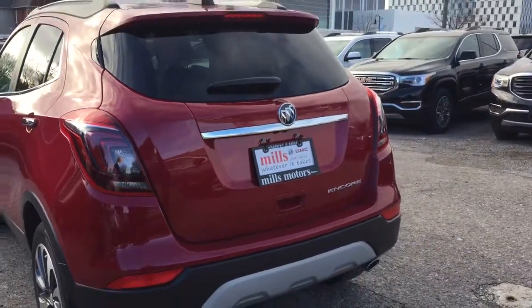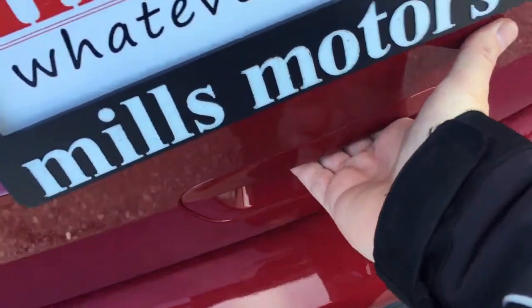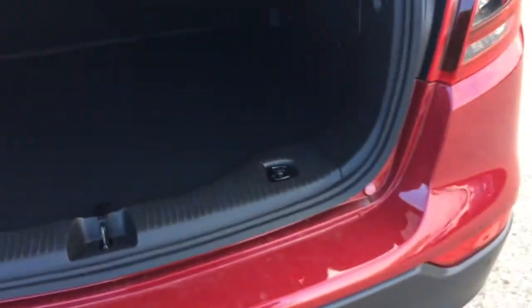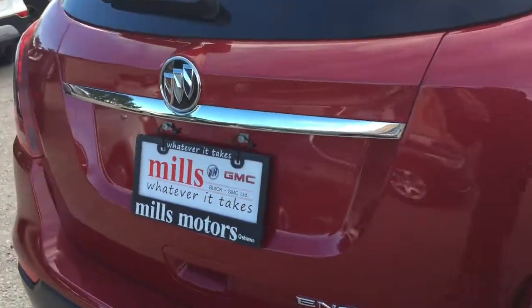There's a look at the rear profile of the vehicle. To get into the hatch, press this button here and give a gentle lift up — opens up nice and wide. You've got the removable cargo cover; if you want to pop that out and put those seats down to fit something larger in the back, it goes in and out quite easily. Tie-downs on both sides, spare tire below, and 60-40 flip-and-fold seating, which we'll show you right now.